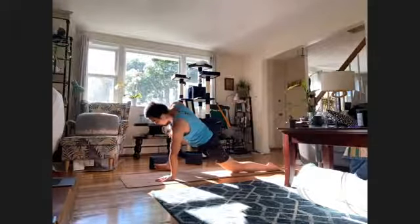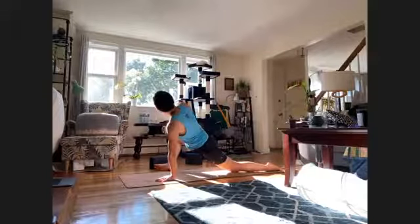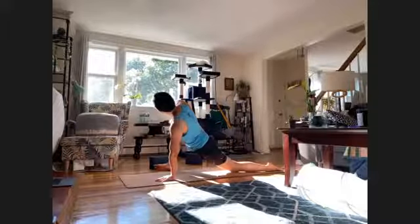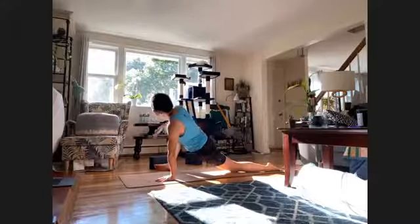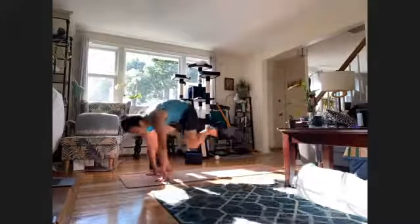You might come up onto the pinky edge of the right foot. And rotate your chest toward the sky. Inhale, feel the lengthening from the crown of the head all the way to the left toes. Next, rotate the rib cage toward the sky. Both hands down. Step your left foot outside of your left hand.